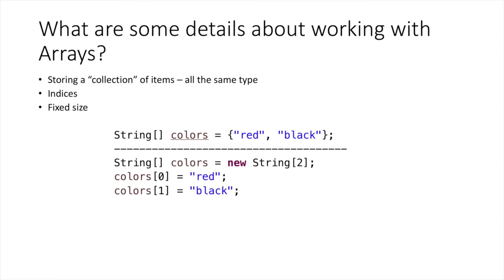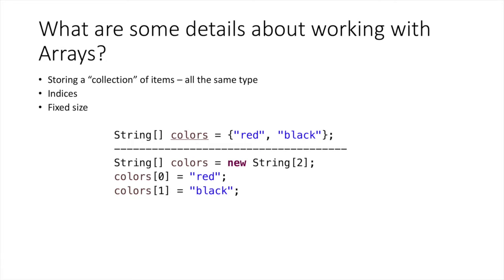So now that we've looked at the 2 different ways to get information into the array, I want to really focus on the details of arrays. We know that arrays have indices. It keeps our list in order. Again, we have to store this collection all having the same types. I couldn't put an int in here. And most importantly, when comparing arrays versus array lists, I want to point out that arrays do have fixed sizes. No matter which way I chose to initialize my array here, I'm stuck with colors being length 2 forever.